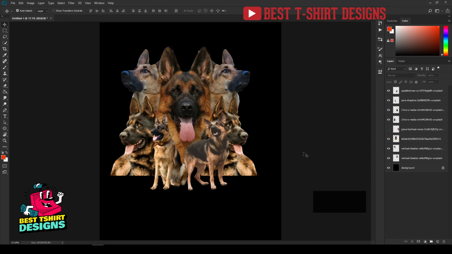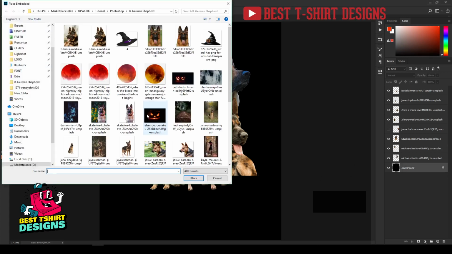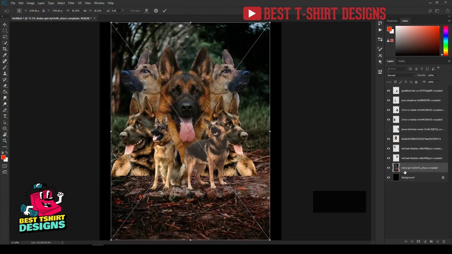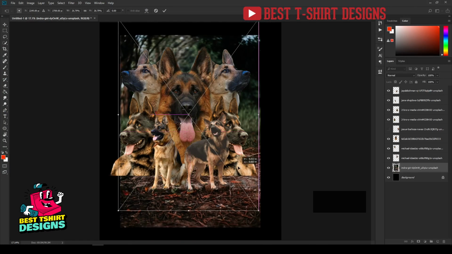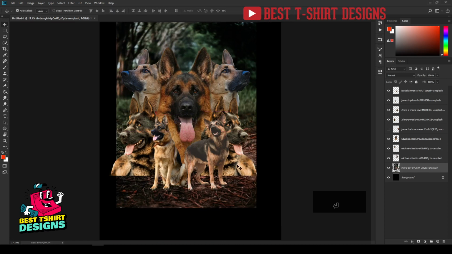And here I am going to do some changes, like these dogs should be standing on something, so I need the background position. So if I select this background layer and then bring in anything, it is going to bring it just on top of that background layer, you see. So this is just a random picture with the ground showing like an old looking path, something like that. So this is how I want it to be, because I want my dogs to be standing on something like this.